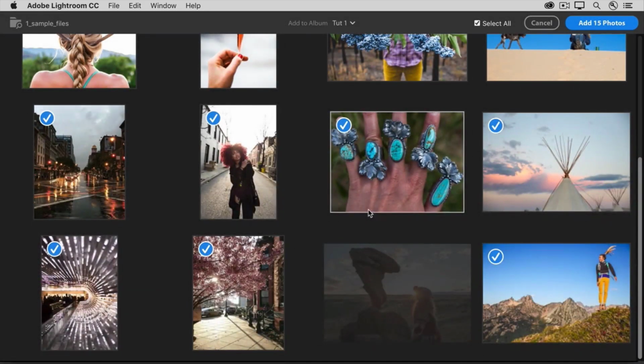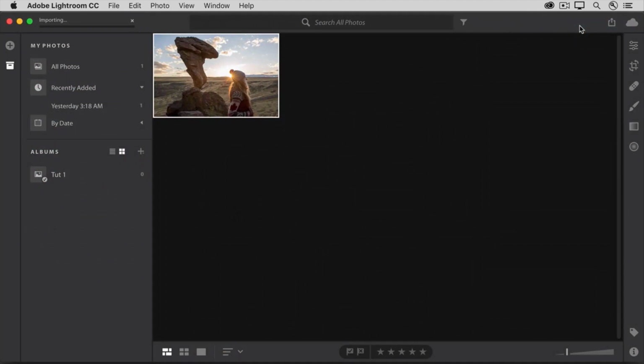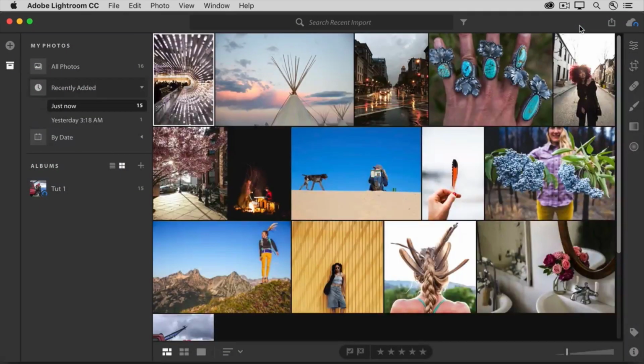All that's left to do is to go up to the top right and click the blue button to add all these photos to Lightroom CC. That closes the preview window and takes you back to the main Lightroom CC workspace. Over on the right, you'll see a cloud icon. The blue animation on that icon means that your photos are being uploaded to Adobe's cloud. Just how long it takes to upload your photos to the cloud depends on how many photos you have, the size of your photos, and your internet connection. But you can still work on your photos even while they're uploading.